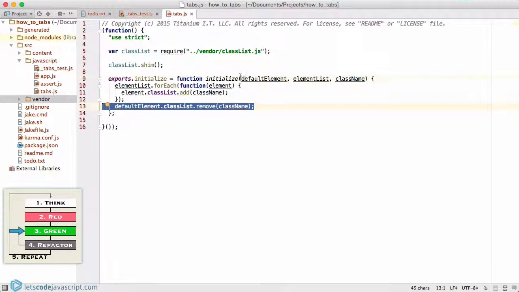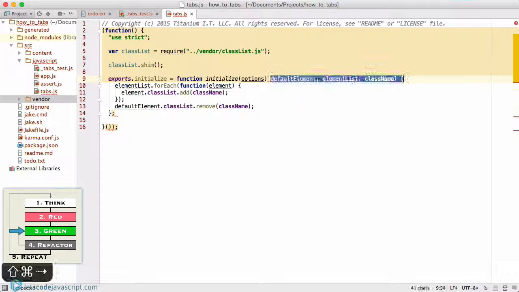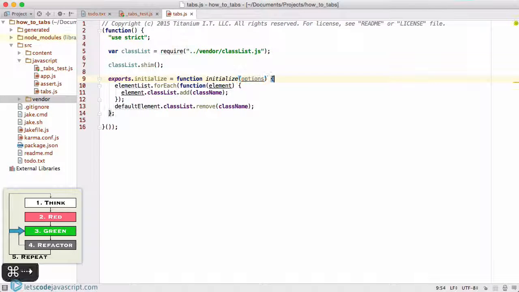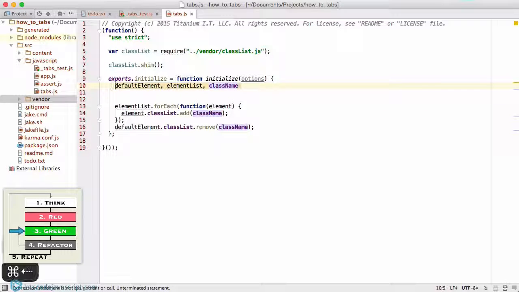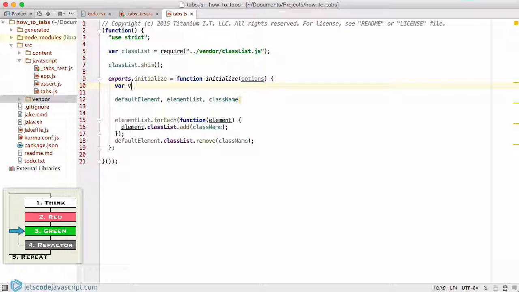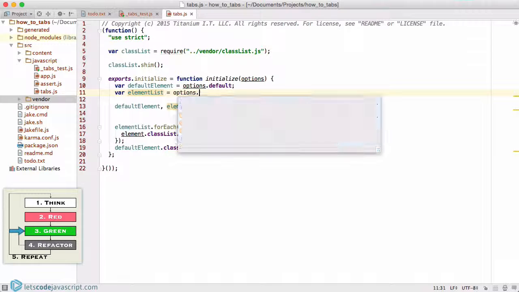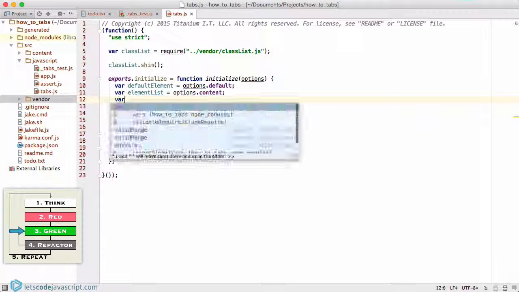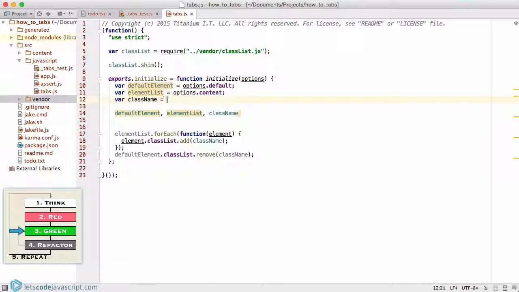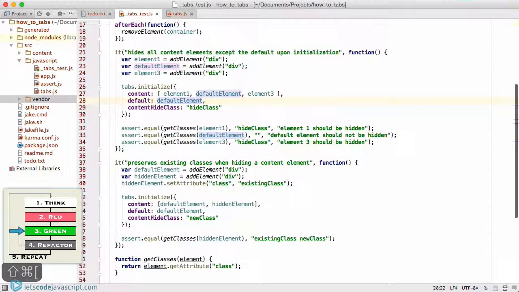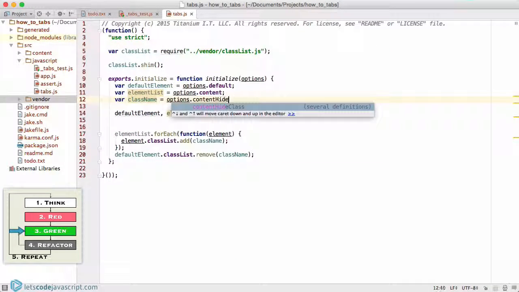What we do is take an options object in our parameters here, and then each of these things becomes a variable. We're going to say var default element equals options.default, var element list equals options.content, and var class name equals options.content hide class.